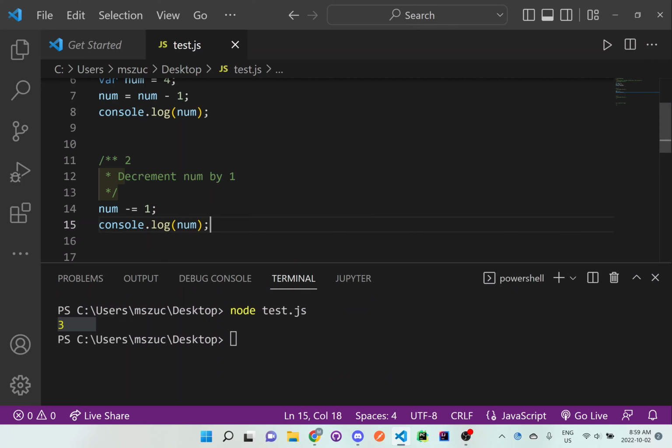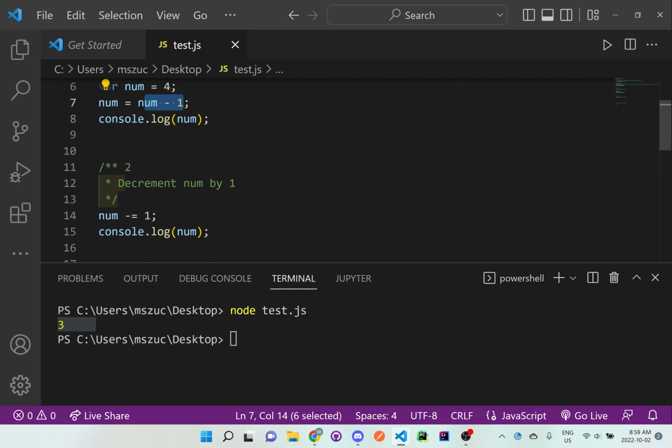Now what's going to happen is the value we had before, which was 3, we're going to minus another 1. So now we should get the value of 2. So if we do node test.js, you'll see here after 3 we get 2.